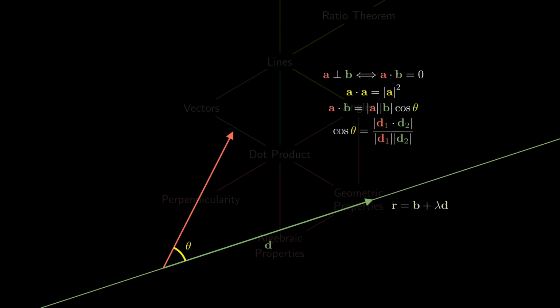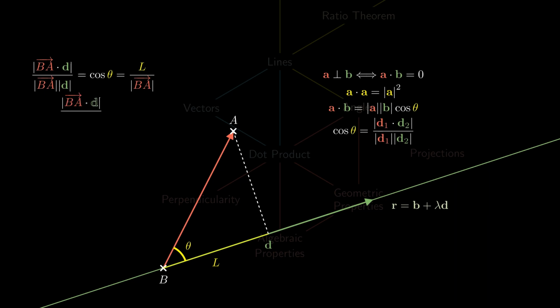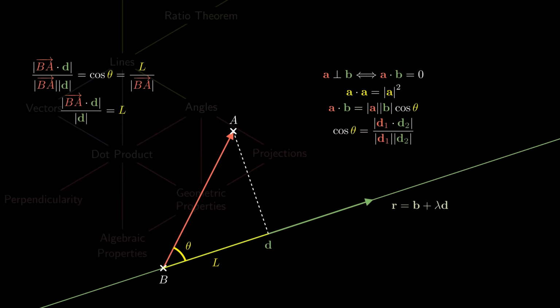Another useful question would be, how can we find the length of projection of the vector BA onto the green line? Rather than having to memorize many formulae, we can use basic trigonometry to see that cosine of theta is L over the modulus of BA. However, we already have a formula for cosine of theta. That is simply the dot product formula. So we can set the left-hand side to equal the right-hand side, and what this tells us is that if we know BA and we know the direction vector D, we can instantly obtain the length L. Now if we do a little bit of algebra, we will actually obtain the formula for the length of projection.